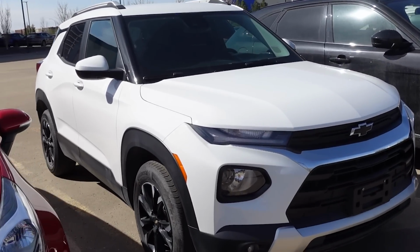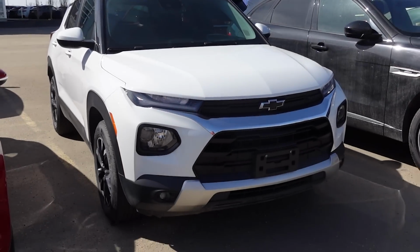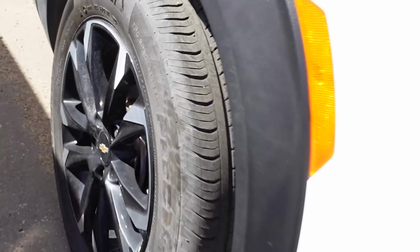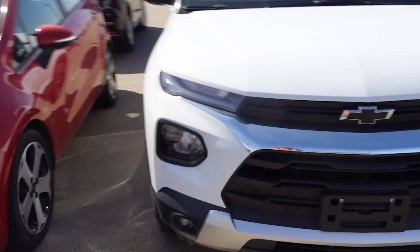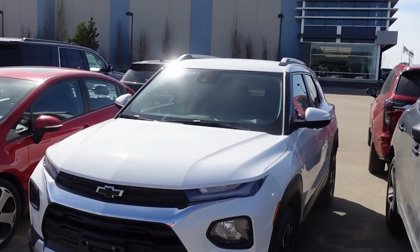We also have equipment failure, all kinds. Interior and body parts aren't necessarily holding up the best. You get excessive road noise, even though you have a road type tire. People complain about road noise, but that's what you get in a $25,000 vehicle. We get the body shakes. Whoa, shaky, shaky coming down the road. Tons of recalls throughout this vehicle.